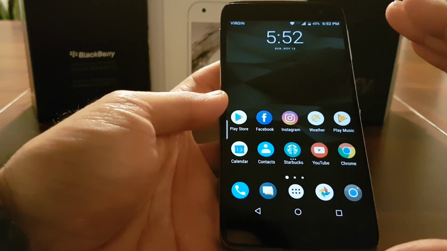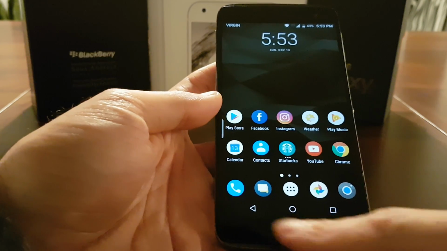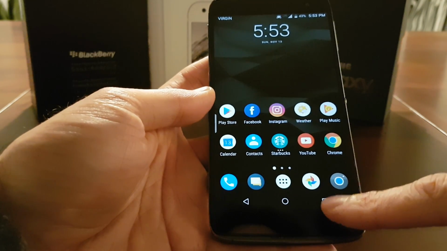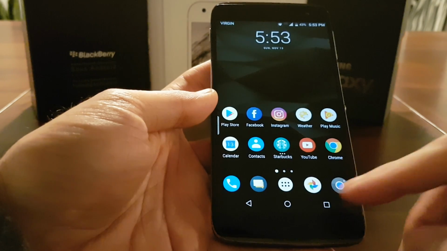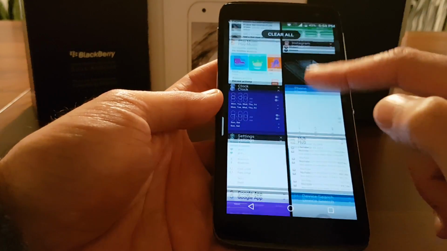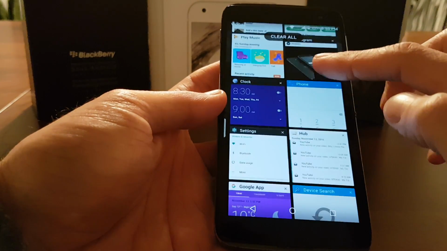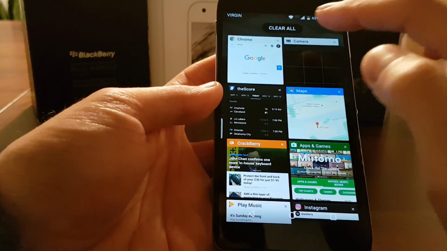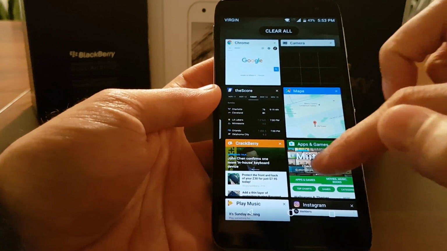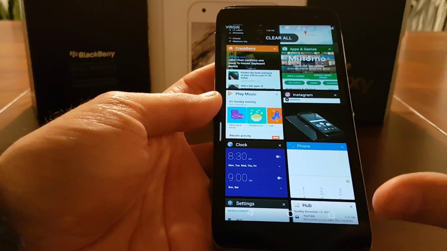The last thing I want to talk about really quickly is the minimize of apps. So here you have back, home, and the minimize of the app, or the app tray. You can see here I've got a very similar feature to what BB10 was. BlackBerry gives you many options. You can see here the clear all button, very clearly stated, does not move. It's right in that position, so I can always find it.